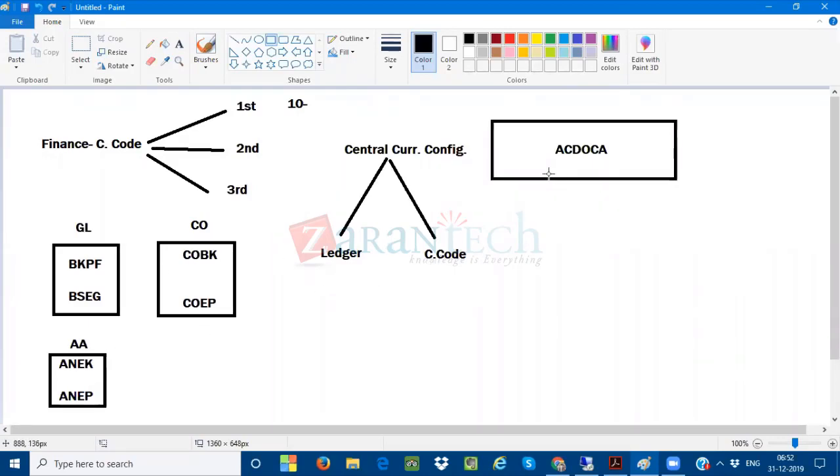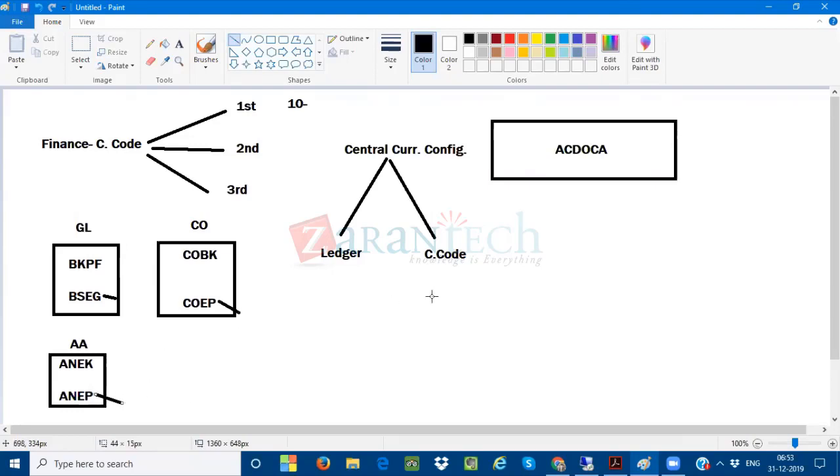If it is the material ledger, totally there are 5 components. Here I have taken only 3 components, but totally there are 5 components. Earlier, all these 5 components were independent with respect to the currency settings. Now I am bringing the postings of all these 5 components into one table. Earlier, if I come to GL, it would be stored in the BSEG table. If I come to controlling, it would be stored in the COEP table. If I come to asset accounting, it would be stored in the ANEP table.